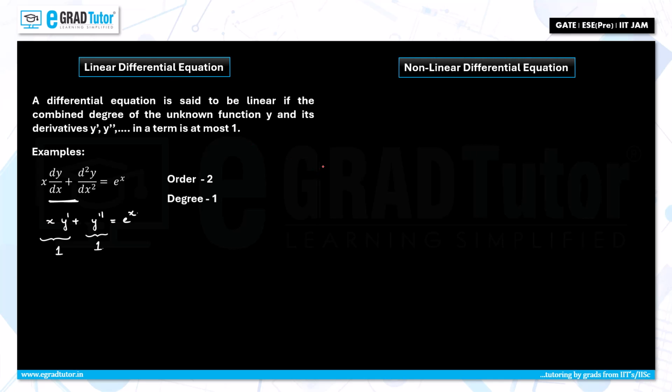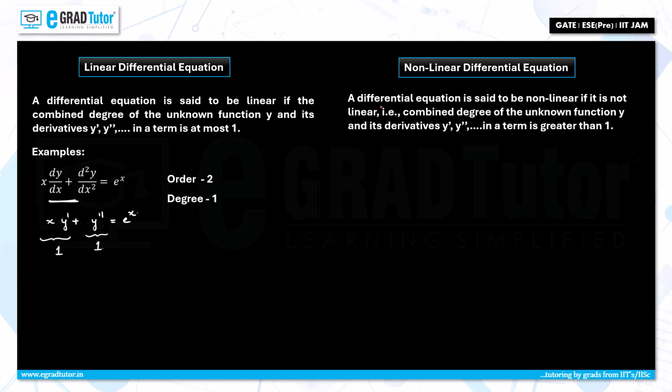Now, what is a nonlinear differential equation? A differential equation is said to be nonlinear if it is not linear, that is, the combined degree of the unknown function y or the dependent variable y and its derivatives y dash, y double dash in a term in the equation is greater than 1. Okay, so let's see an example.